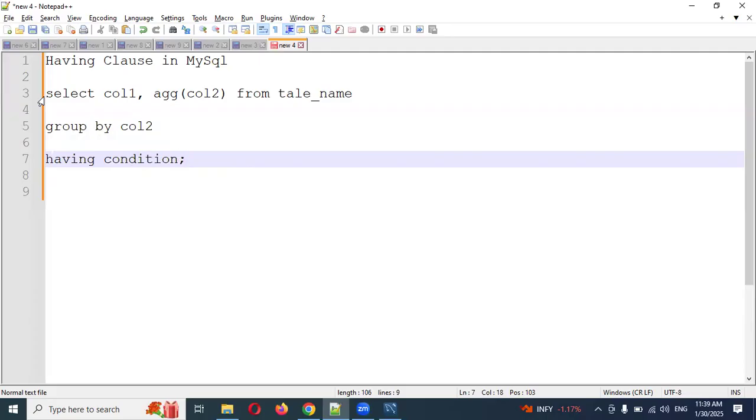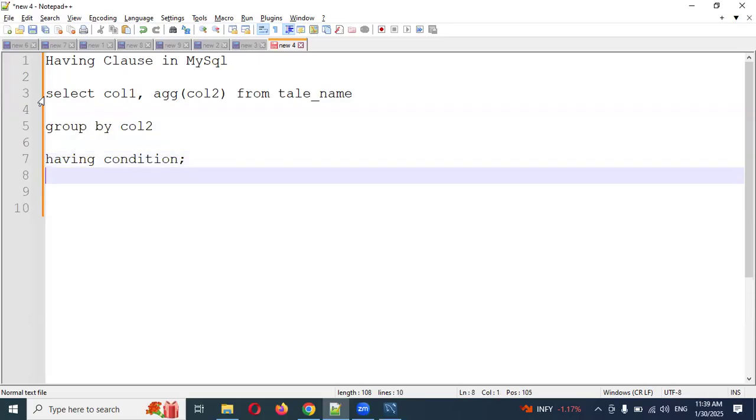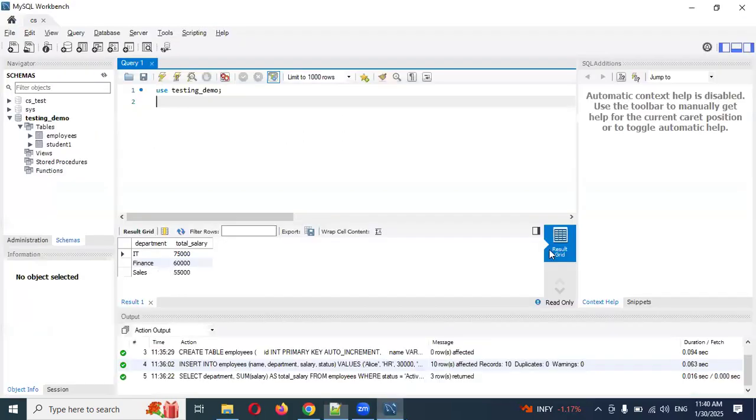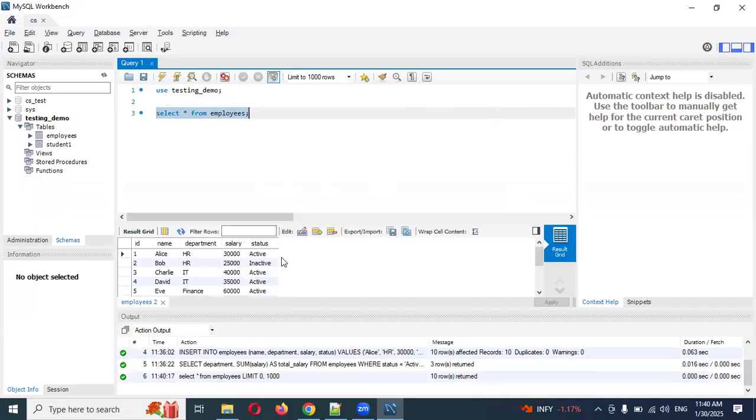Practically, let me show you a simple example. Suppose I want to verify whether salary is greater than 50,000 or 25,000 or 10,000. If I use SELECT star FROM employee and execute this, I have this many rows.